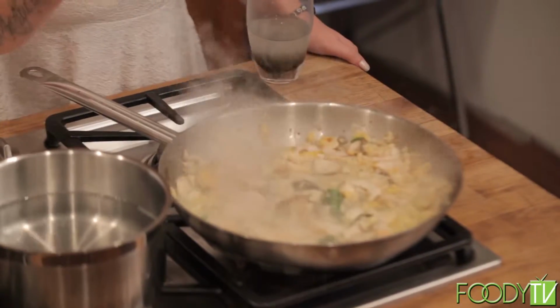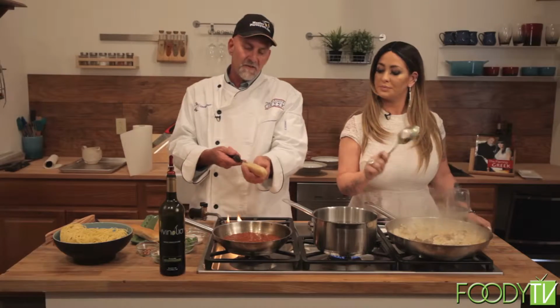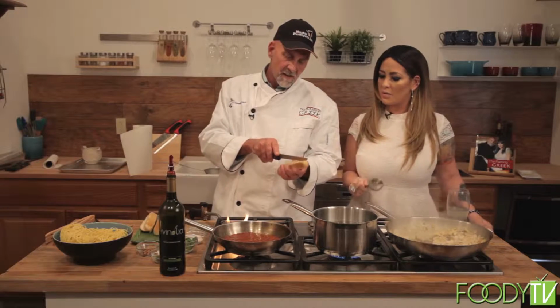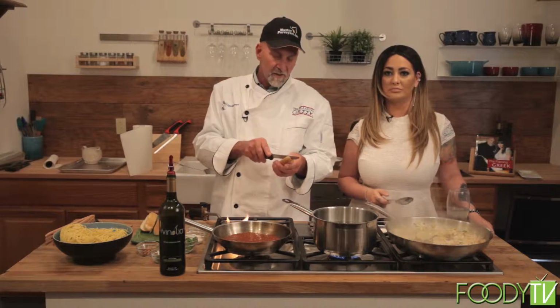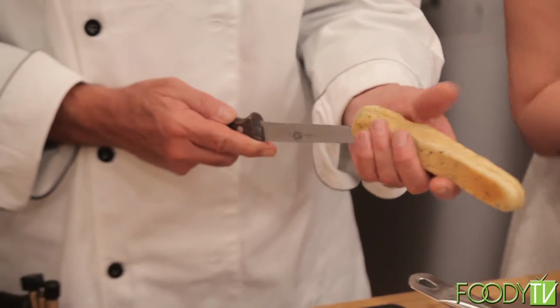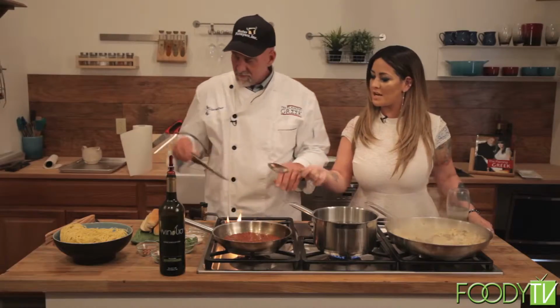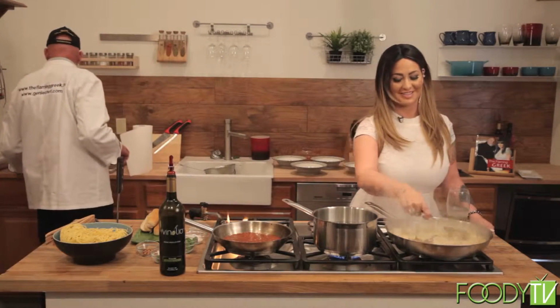And be careful, because it does spit at you a little bit if you're moving it like I do. Remember when you're using a knife, you use it away from you. Oh, I didn't know that. Yeah, because you don't cut downwards. Well, if you miss, guess what's going to get hit? Probably all my skin. You don't want pasta and skin. That's not a good combination. So always angle the knife upwards. I never knew that. That's a very good little tip. And when you're handing a person your knife, you hand it like that. I always hand knives like that, but I never knew about cutting upwards. Learn something new every day.